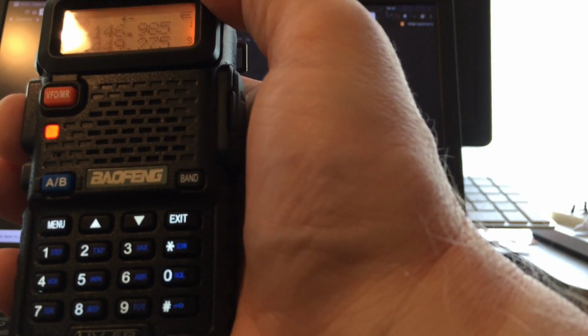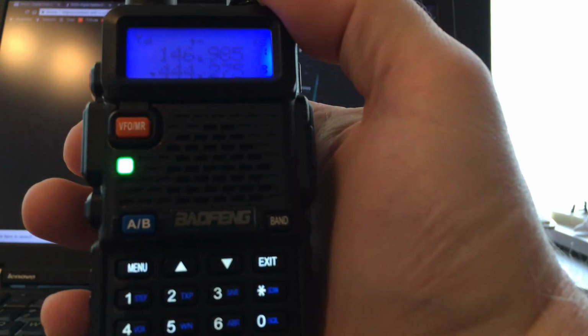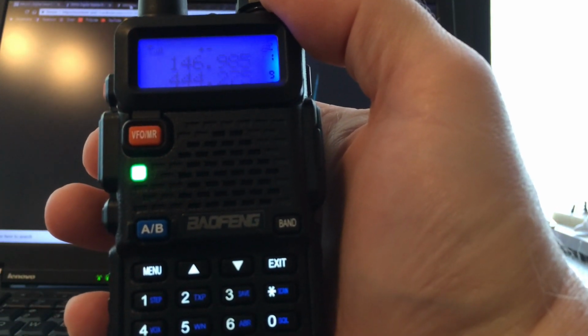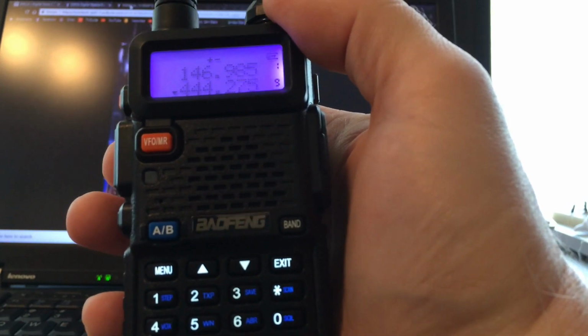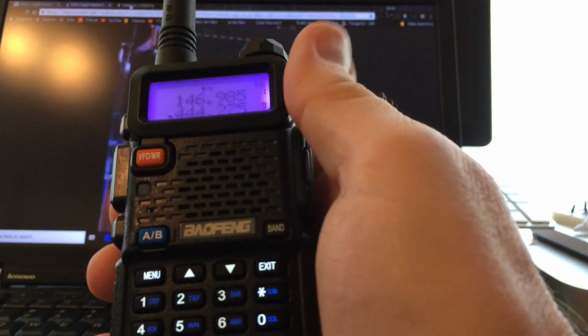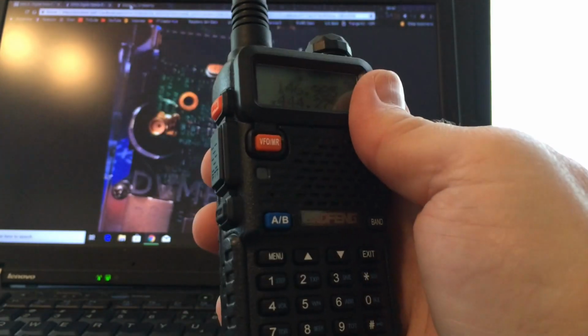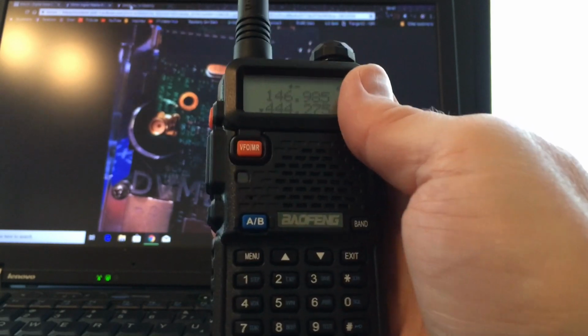KI4LLA on 275.4 HRS repeater downtown Roanoke. Okay, that was a good solid. I got like 4 bars and clear copy, no static, and no interruptions or breakups.